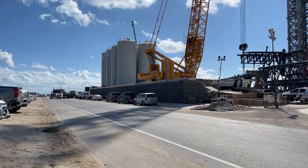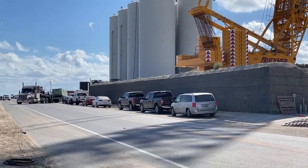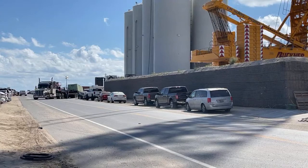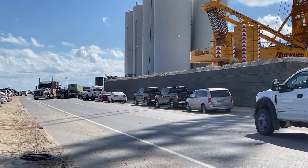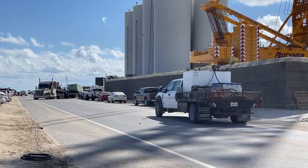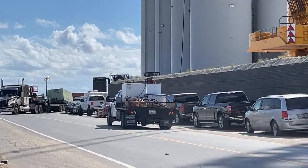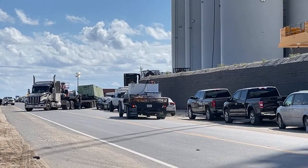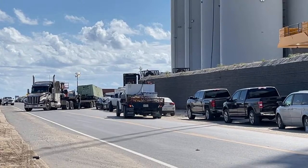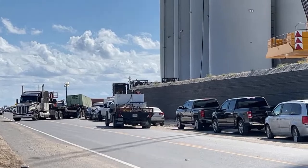I'm not sure. I got to learn more about the aero covers. I'm not really familiar with what those are. Because it looks like either they're offloading or they're loading. The green, I think that's the blower machine for the perlite. I haven't really been down there this morning, so I don't know if that's a second perlite blower machine or if that's the original. So something's happened over there. We'll know if they pass by here. Looks like maybe they're loading it. I'm not sure. We'll have to see how it goes.